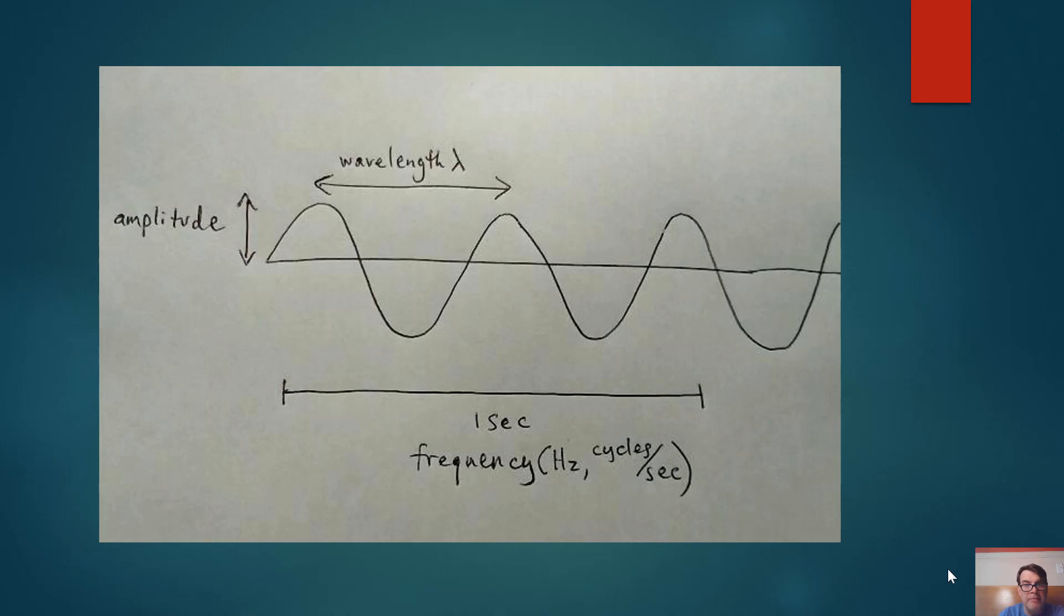So let's say this is a wave. The distance from any two equivalent points on the wave—so it could be from crest to crest, it could be from trough to trough, it could be from zero to zero—but basically that's one wavelength lambda. And then amplitude is the kind of intensity, as it were, of the wave. Maybe intensity is not the right word to use, but how high the wave is, so to speak, is the amplitude of the wave.